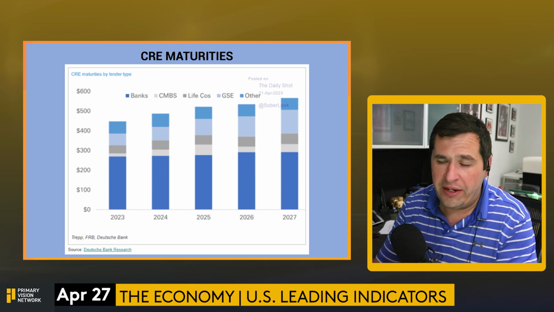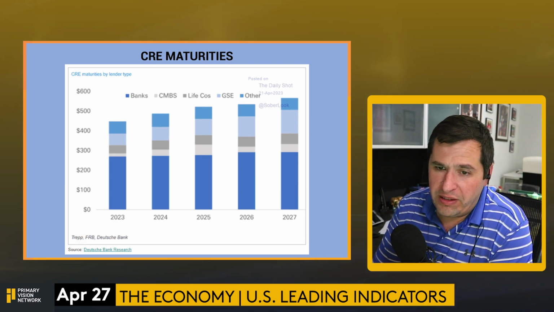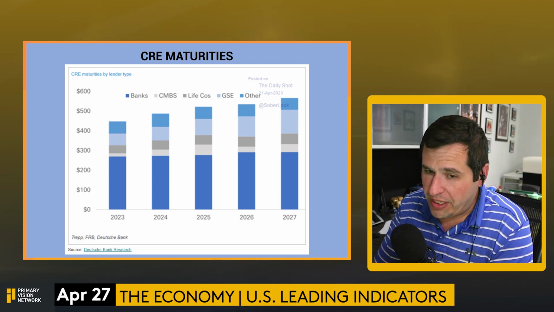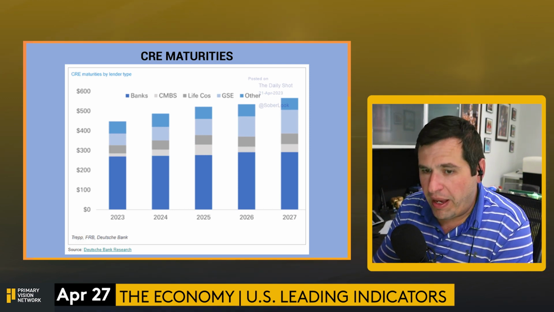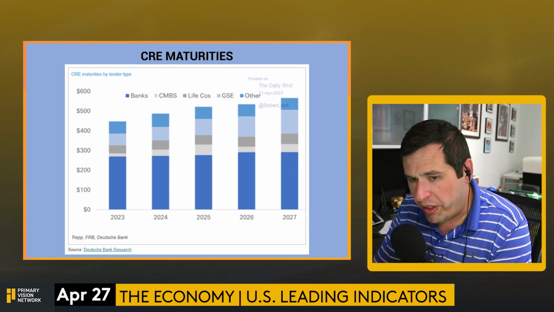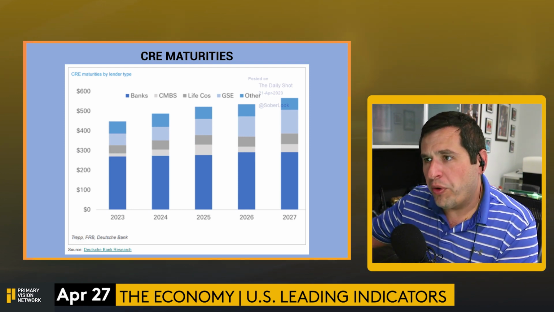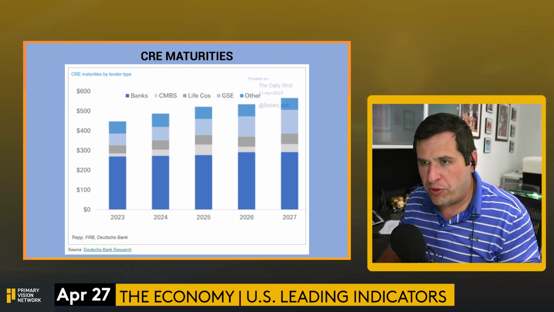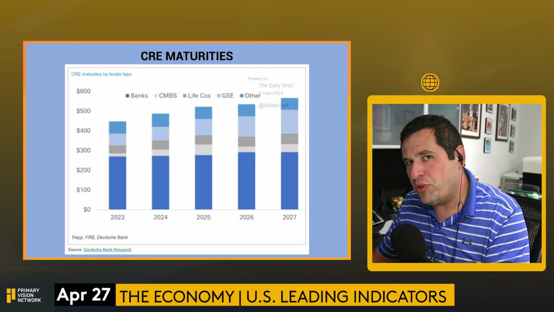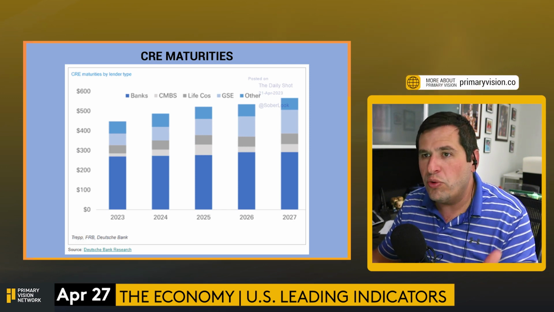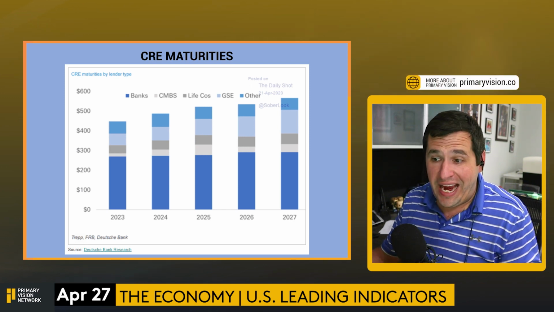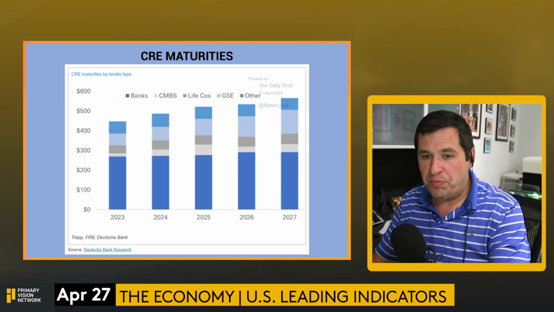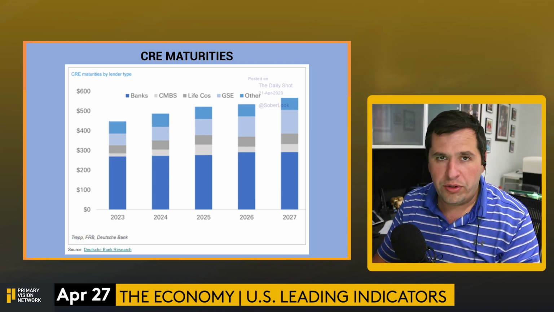Now, when you start looking at commercial real estate bonds and the lender types, and you look at the maturity wall, in 2023 there's a significant amount, and it only gets worse from that point. So as we go forward, this is one of the reasons why, when we look at what's happening in the small regional banks, it's not going to end soon. There's more to come. Can you roll it? What rate can you roll it at? And does the asset carry the same value that it did when this bond was initially created?